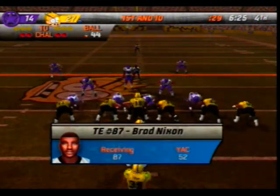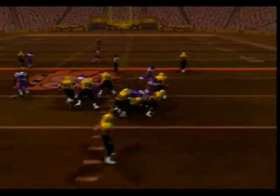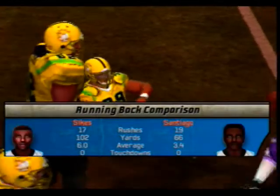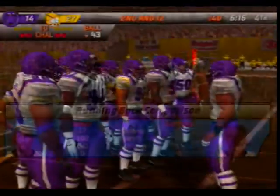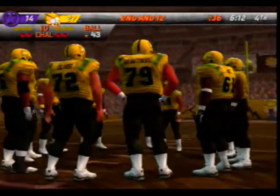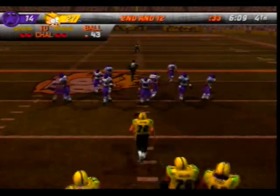Sykes, the deep back. They go with a draw. Dropped in the backfield for a short loss. Very little blocking to work with on that play. That's just great play from the defense. They play with great leverage up front and always seem to get penetration. When you have defenders in the backfield, it makes it very difficult to run or pass.